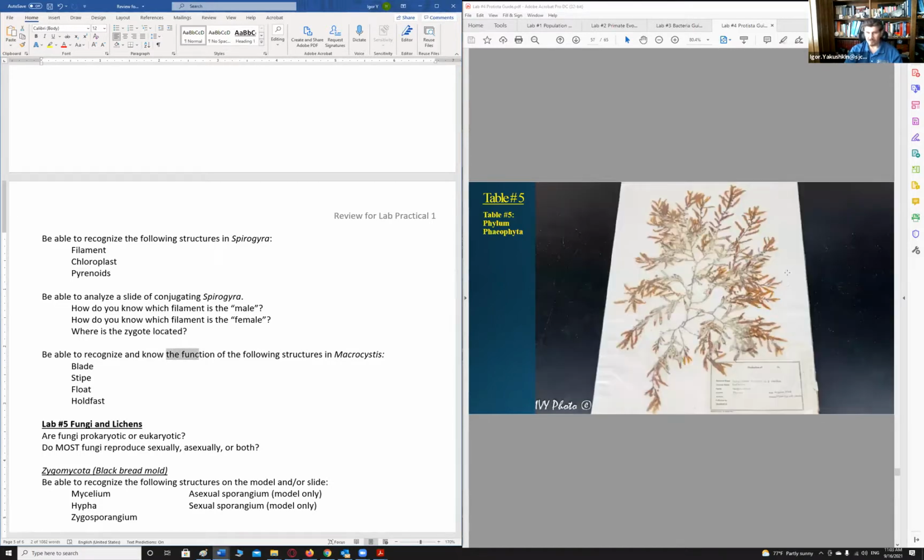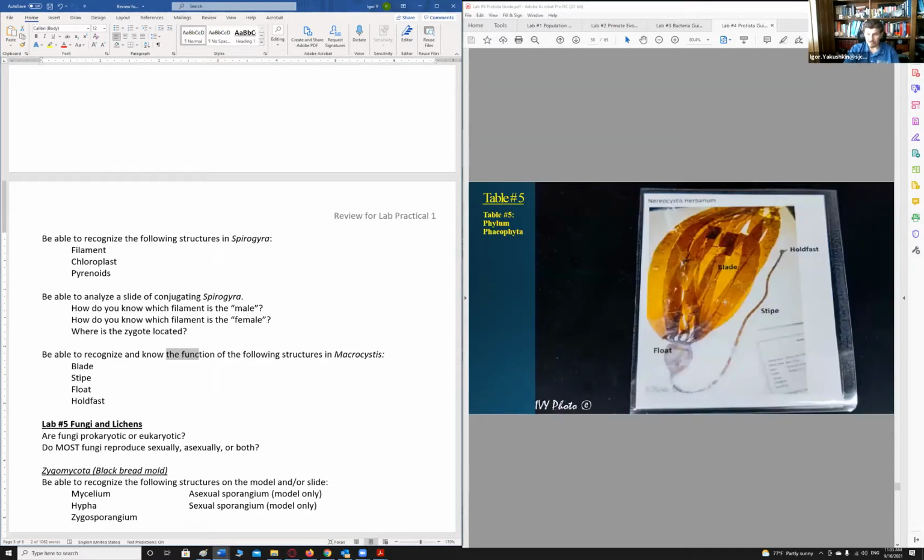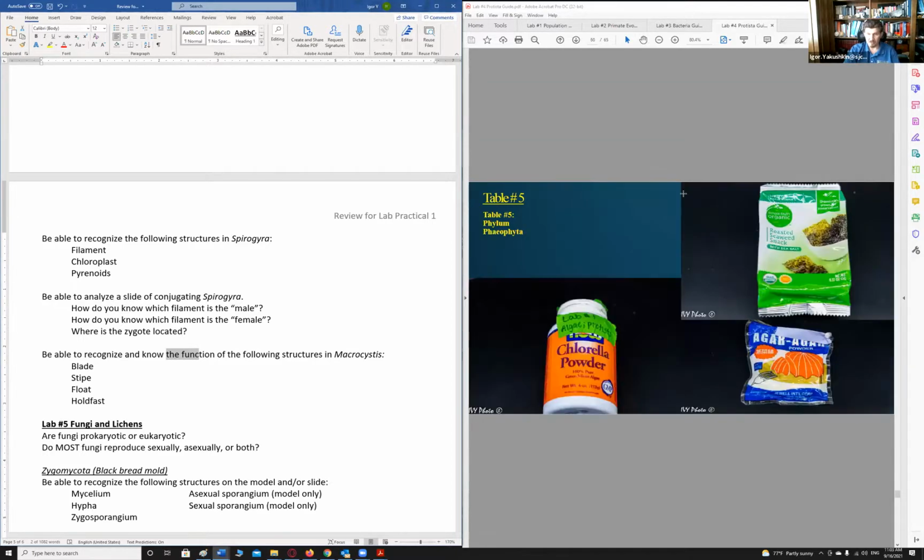And we talk about the sargassum. They lack a holdfast. That's why they're just floating on top, because they have tons of tiny little bitty floats. As a result, it allows the whole algae to float on top of the waves, essentially. Yeah, here we have the uses, if we are either eating it or using it for medicine, right?